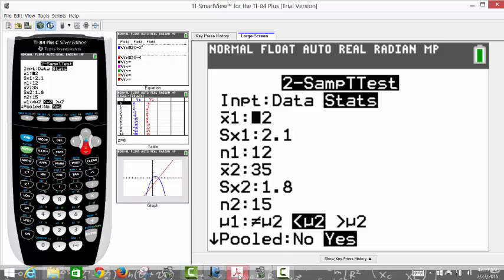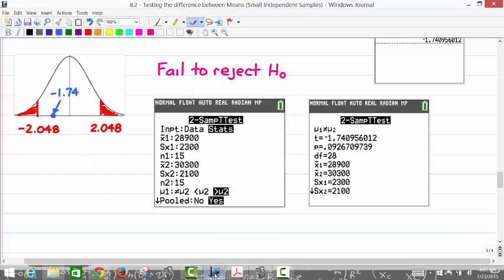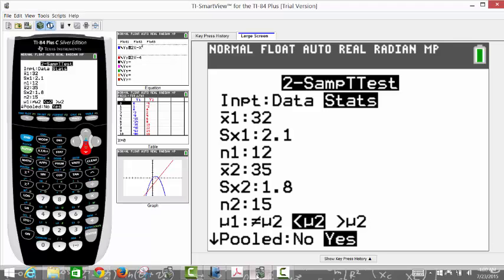The test statistic calculates the same no matter what you do, but it will affect the p-value. We're not using a p-value, but you see that 0.926 p-value, that's going to be... although, wait a minute, I take that back because I'm showing equal. I must have moved it over to equal before I hit enter. But still, that does not look good.